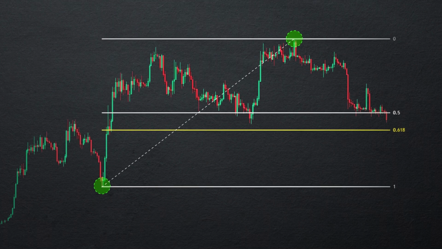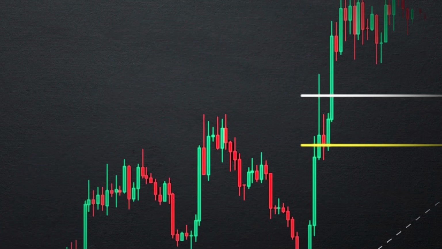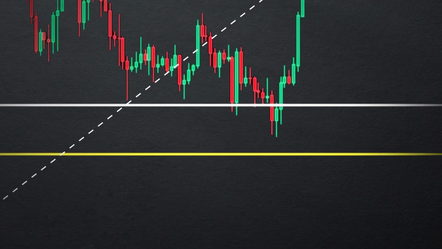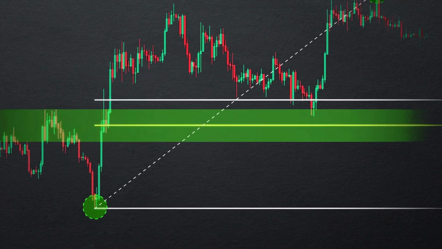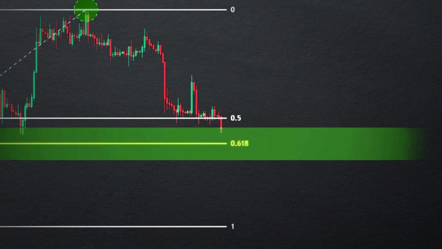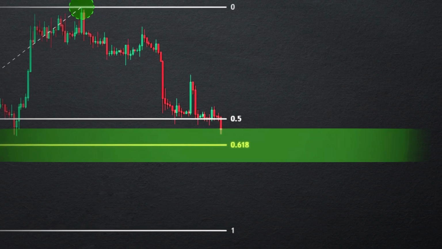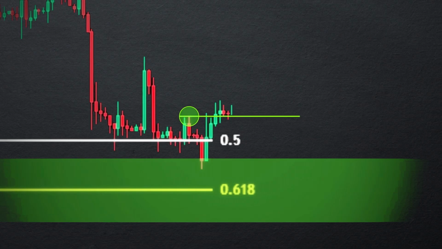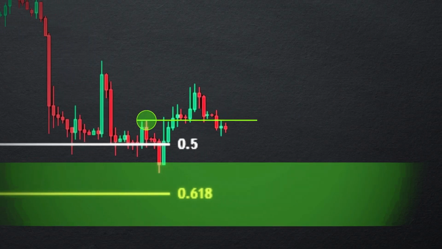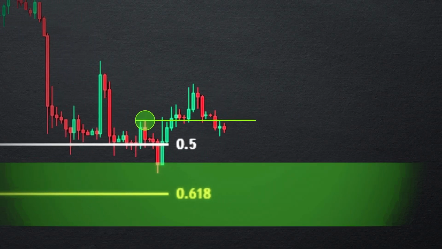Boom, setup is done. Now, when you do this, you want to fix your eyes on one specific number, 0.382. This is your critical threshold. If you're looking for a long trade, meaning you want the price to go up, you want to see the profit-taking dip stay above this 0.382 line. If the price pulls back but rests perfectly above this level, that is the literal definition of a weak pullback.